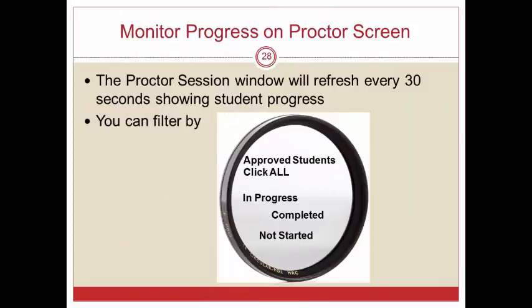The proctor session window will refresh every 30 seconds, showing student progress during the test. You can filter this by approved students. You can say click all, students in progress, completed, or not started.